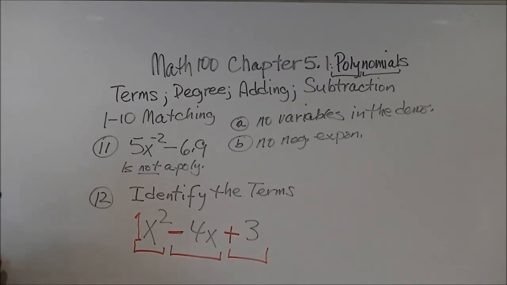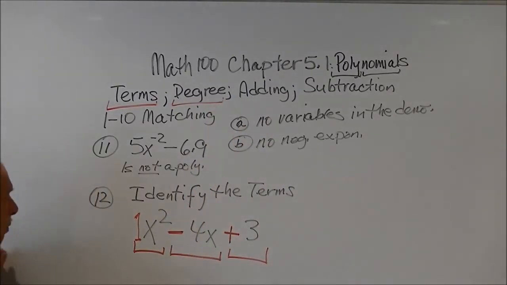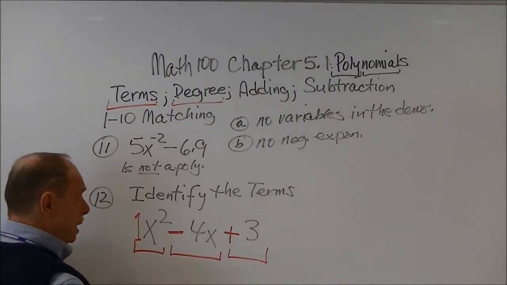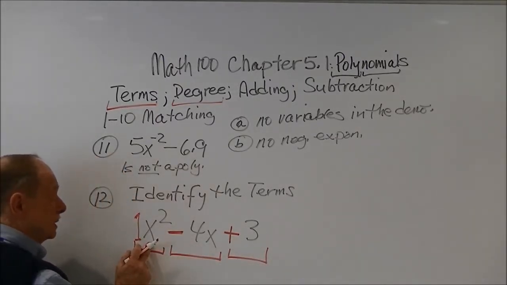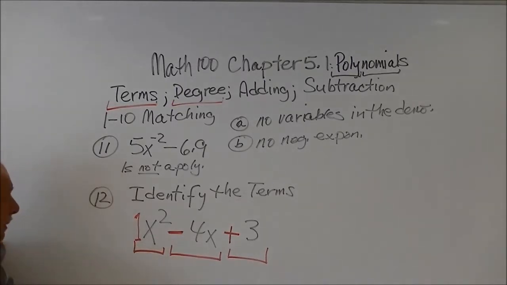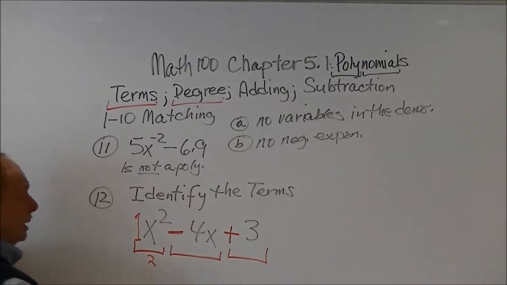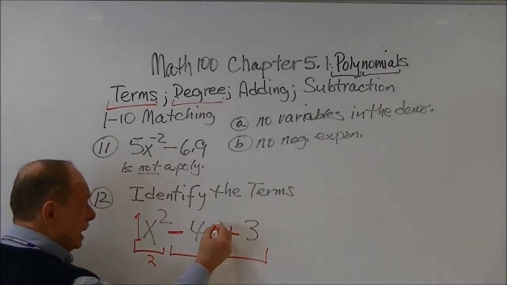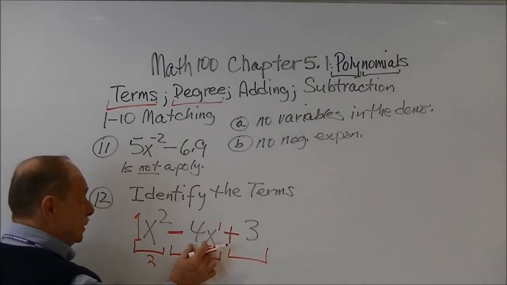Now, another thing we're going to be looking at, so that was sort of like terms there, is degree. When we look at an expression and we're asked to say what is the degree of a term, it is the sum of the exponents on the variable. So here, the degree of this term would be a 2. That's the exponent by the x. Here, you look and you say, well, there's no exponent. But again, every letter has a 1 exponent. We just don't write it. So the degree of this term is 1.